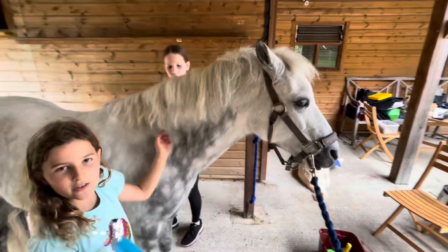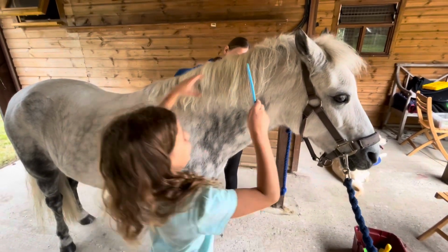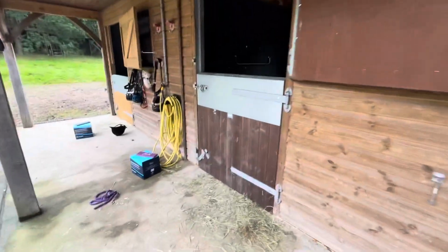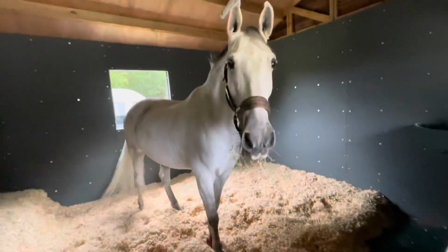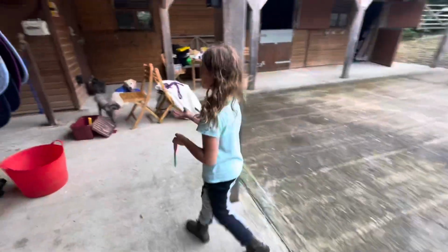If you have a humongous horse, I definitely recommend you do it with a step. Definitely. Because Albie, I cannot reach his mane. I have to do it with a step. I think you guys know how big he is just by looking at him. He's pretty massive. Yeah, okay. So anyway, back onto the small one.